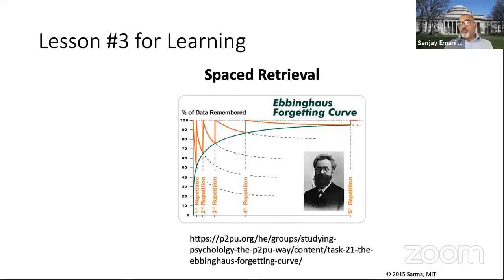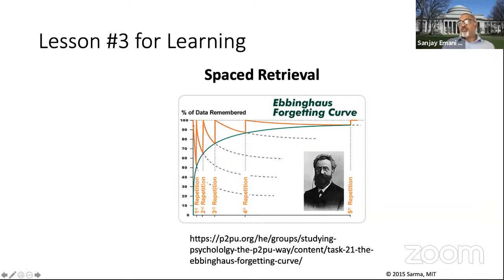So here's a sort of complicated graph, but I'll explain it to you simply. This gentleman, by the way, is Hermann Ebbinghaus. It's actually rather profound. So what he did was, ignore the graph for a second. He locked himself in an attic in Paris 140 years ago. He's considered probably the first great psychologist, although I would argue that Patanjali was a great psychologist. But anyway, he would lock himself and memorize random words and then see how he forgot them, right? How he could recall them. And what he discovered is something rather profound.